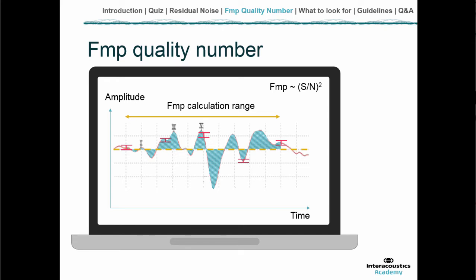The question I get a lot is, what does FMP mean? It's a label that people find difficult to remember, and that's why they of course want to know what it means. My opinion is that FMP is a very unfortunate name for a quality number. The F comes from a mathematical function which is called the F function, and those mathematics are used to calculate the signal. And the MP stands for multipoint, and that's because the residual noise comes from a multipoint calculation.